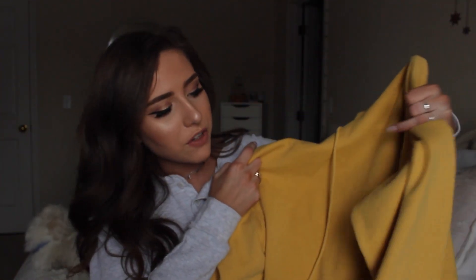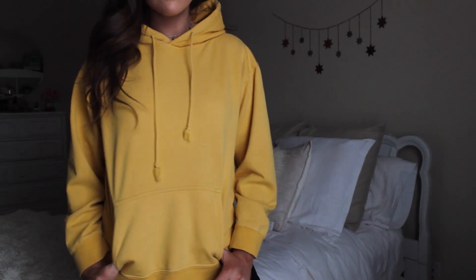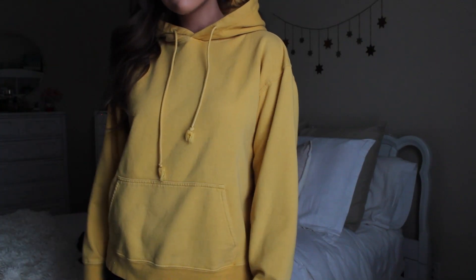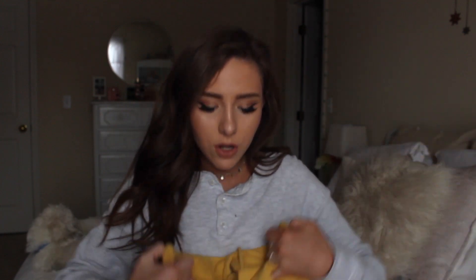Next up is this yellow hoodie — this is the Christy hoodie. I don't know if the yellow one is still available but it comes in other colors. I've been wanting a yellow one and whenever I saw this on the website I thought it would be super cute. It's a nice golden, mustardy yellow rather than a pastel, with kind of a worn feel and look to it. I wore this to work and everybody thought it was the American Eagle one because it's so similar.